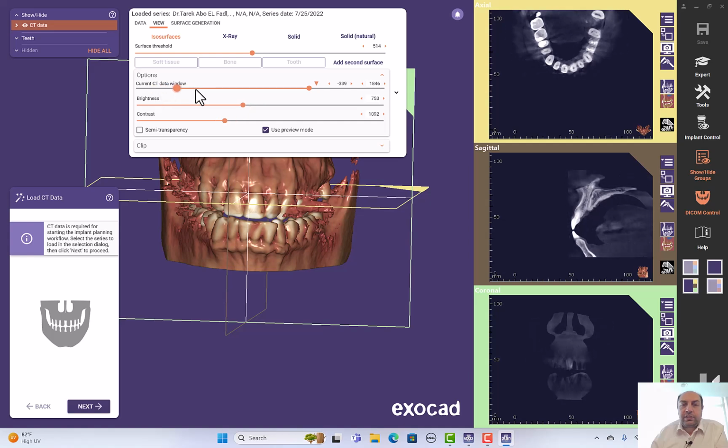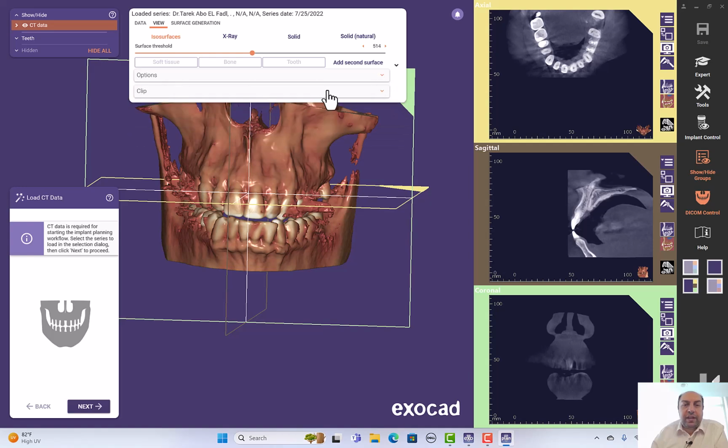Look at the right side workspace. Here you can adjust only the brightness. You can make it bright or make it dark. And the contrast, meaning the difference between black and white, you can adjust from the contrast meter here. So this is options. We have clipping. I think it's important to clip.